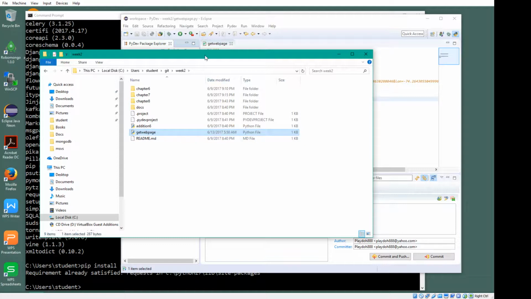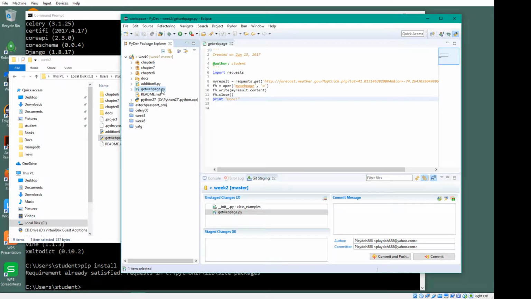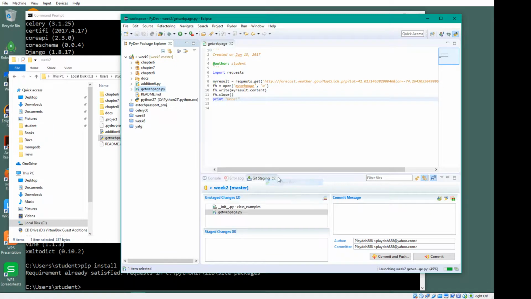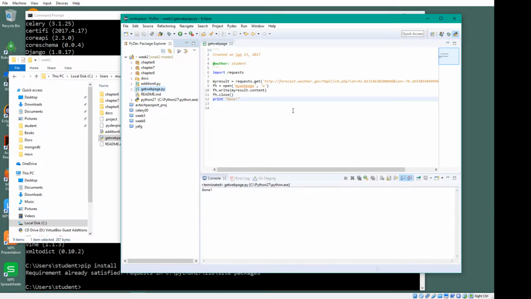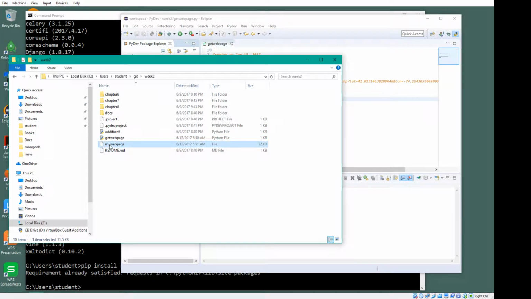Okay, if I run this, you will see the result being stored here. So if I do this, run, it's done. Now you see my web page is here, right?